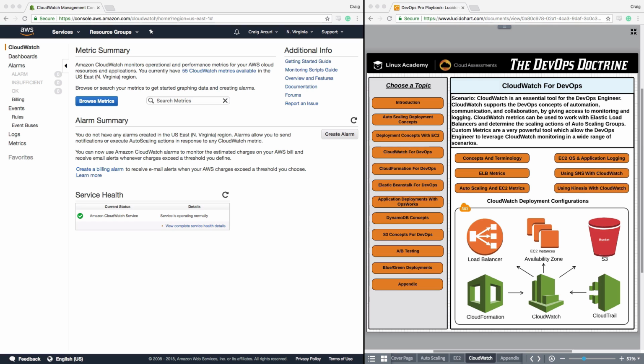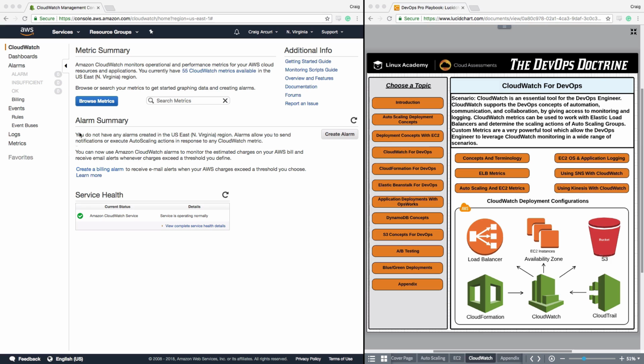Now, getting back to EC2 instances, we can use custom metrics to send information from EC2 to CloudWatch. And again, I'm going to touch on custom metrics as much as possible in this section because an understanding of custom metrics will go a long way in your preparation for the exam, but also just in the field as a DevOps engineer. Let's go over to our AWS Management Console.